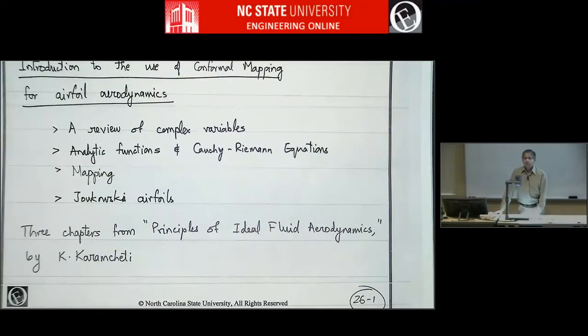So broadly, this is in 4 subtopics. Review of complex variables, which I'll leave for you to do on your own. I've put some notes on Moodle. It's been there for some time. It's just like 2 or 3 pages that basically reviews complex variables. If you haven't touched it in a long time, it'll be a good thing to go and look through it.